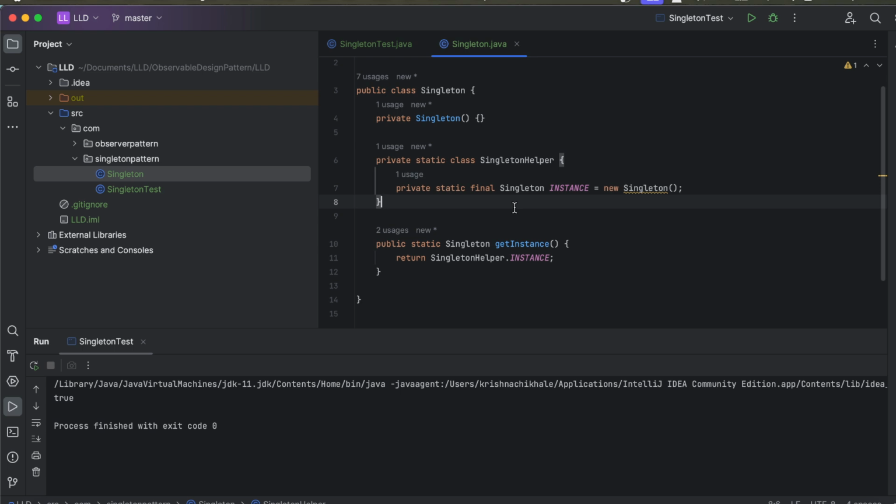I already told you there is a wide variety of use cases for the singleton design pattern, right? When we create a database connection, we want a single instance of the class, and also for logging, caching, and configuration settings, where a single point of entry is needed. These are the areas where we basically use singleton design pattern instance creation.